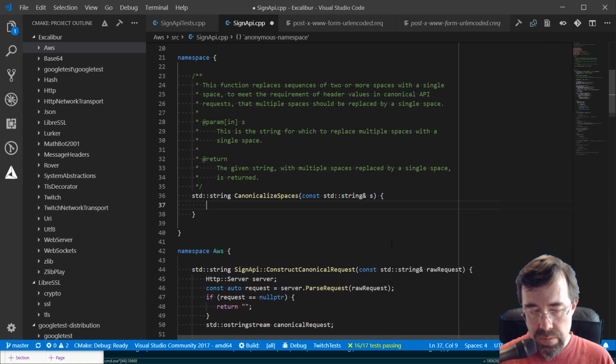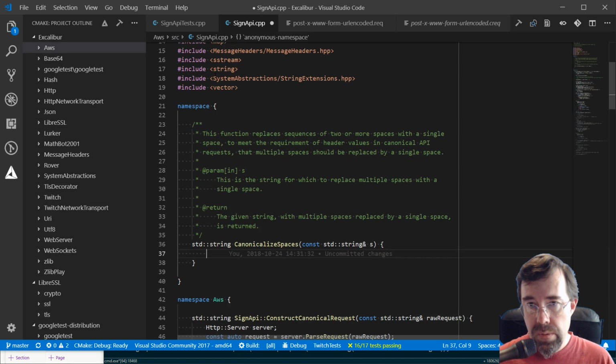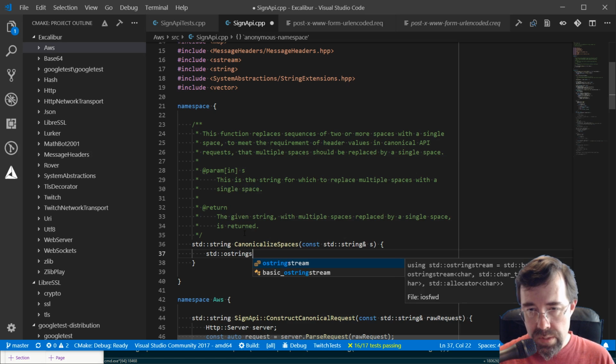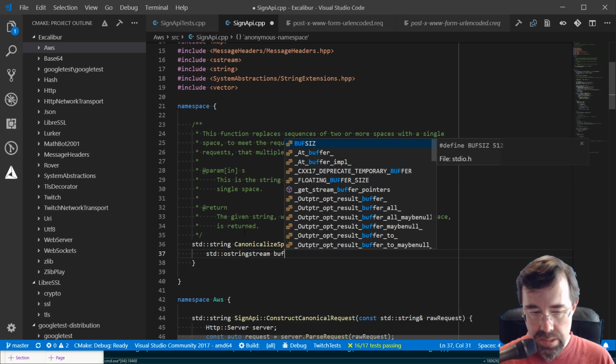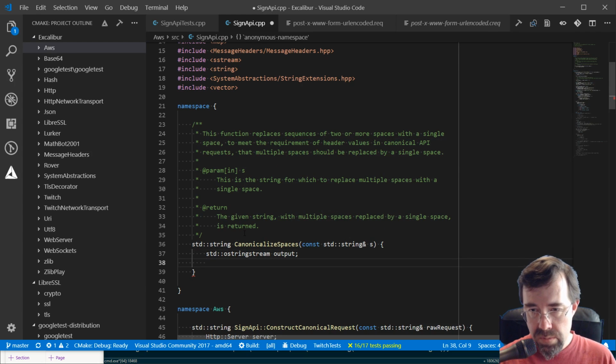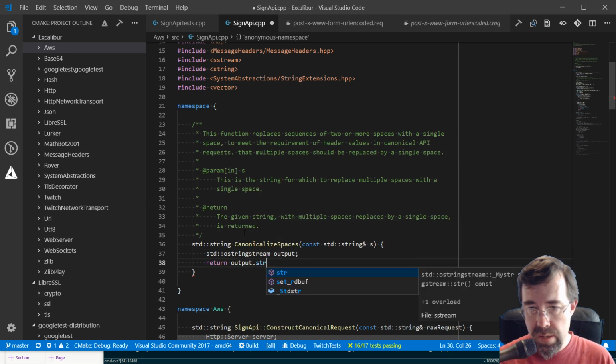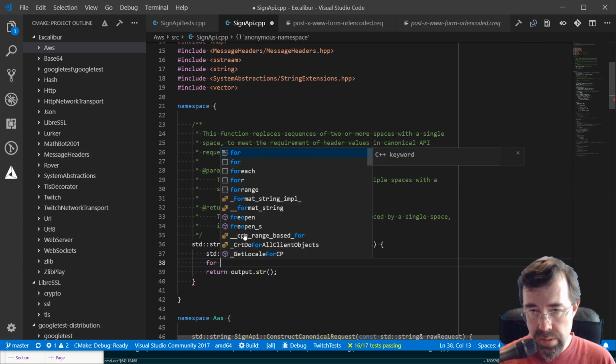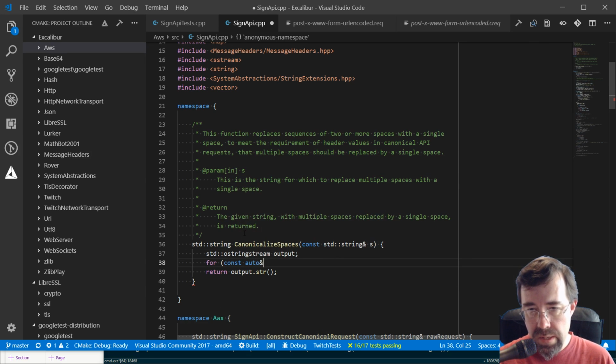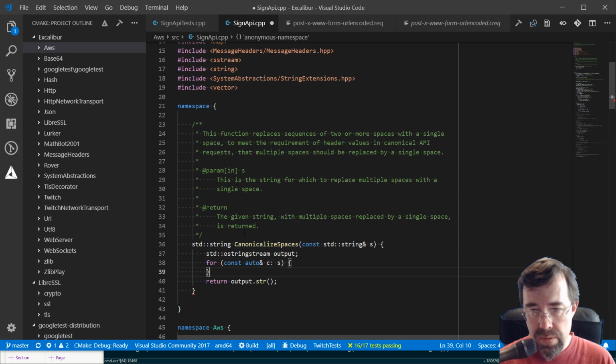So it will be, I already have sstream. So ostringstream is one of my favorite construction, or what do you call it, builder objects. So we're going to build a string character by character, and we'll return when we're done. So it's pretty simple. We'll just say const auto char in the string.